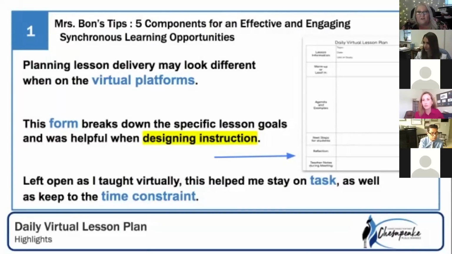Also, one of the things I found incredibly helpful in these virtual lesson templates, in the agenda and example problem section, is that I would always write down extra problems. Maybe I only intended to get through 4, 5, 6 problems in a day, but I might write as many as 10. The reason is that I then had this book very handy: when a student came into my office hours and said, I didn't understand the lesson yesterday, I can flip back to yesterday's lesson and see 6 or 7 more examples that I can help them with. I can also, if the student stays back immediately after class, without having to do any extra prep work.